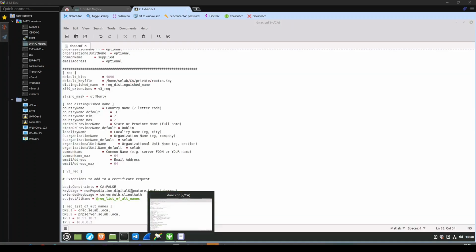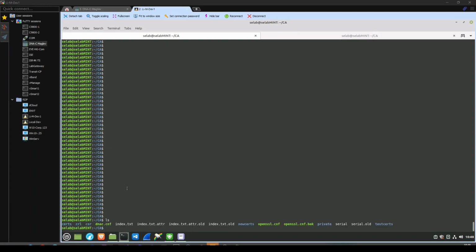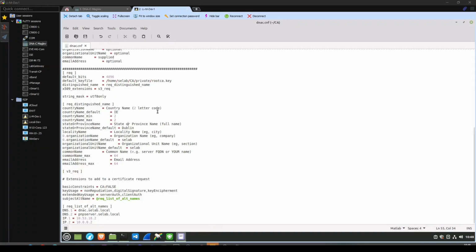So before we do that as well, if I do an ls in there, I have a DNA Center config file, which I think I have configured correctly. In the requests part, I'm setting up some values in there, as well as the DN for the request.